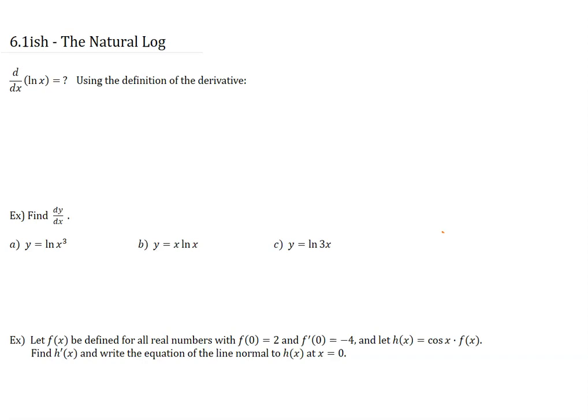Just like with the proof of sine or the other trig functions or the product or quotient rules, it's not something that you will have to be able to reproduce on your own. I'm not going to ask you to prove it on a quiz or a test, but it is good to know where things are coming from. So I'm going to start by using the definition that we got in 2.1 for the derivative to develop a formula for the derivative of the natural log of x.